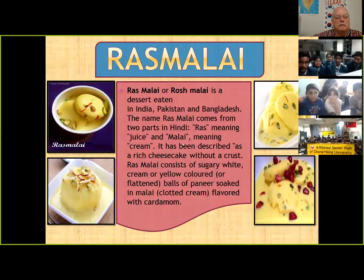Rasmalai is a dessert eaten in India, Pakistan and Bangladesh. The name Rasmalai comes from two parts in Hindi. Ras meaning juice and malai meaning cream. It has been described as a rich cheesecake without a crust. Rasmalai consists of a sugary white cream or yellow colored balls of paneer soaked in malai flavored with cardamom.